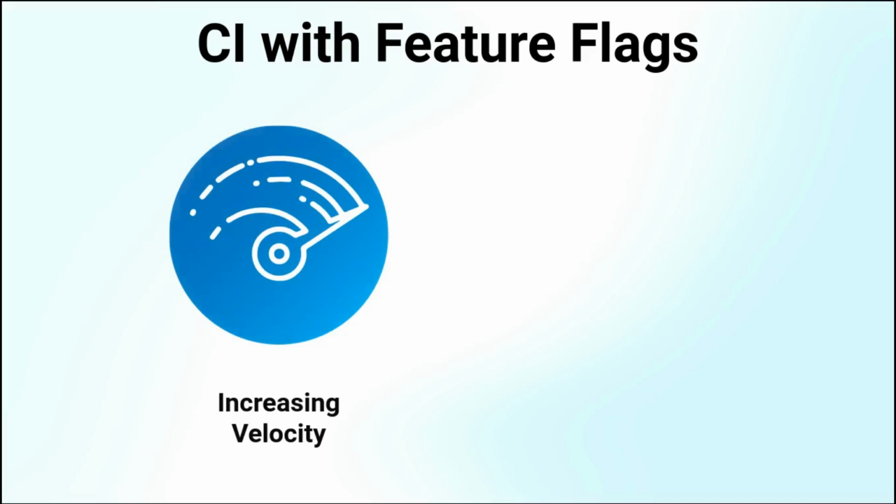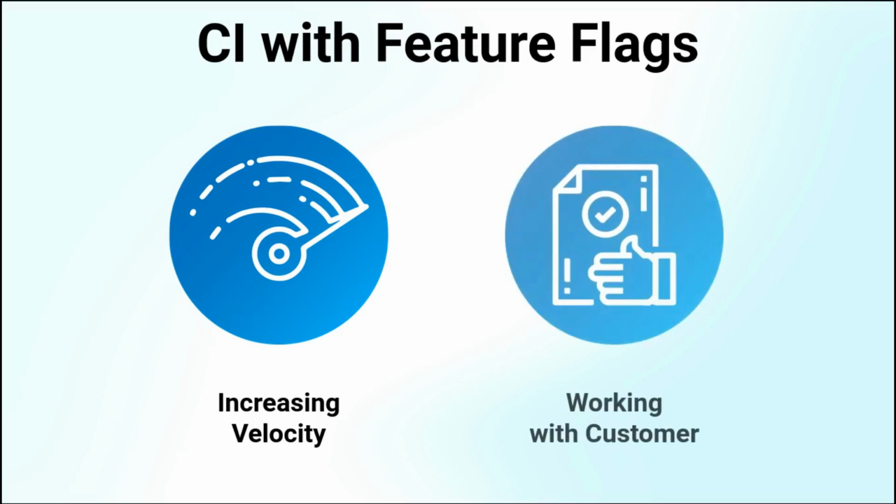So when you combine feature flags with CI, your velocity increases. New features can be pushed through the system quickly and sent to the clients that need them on a targeted basis. You can work with customers to test a new capability that they need or take advantage of a good working relationship and ask a client to work with you on new features.